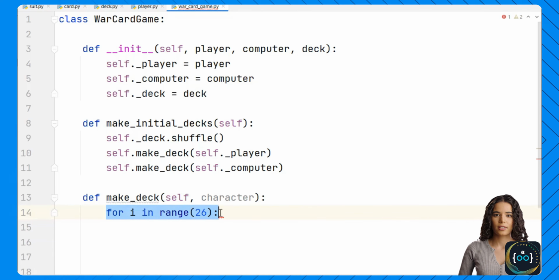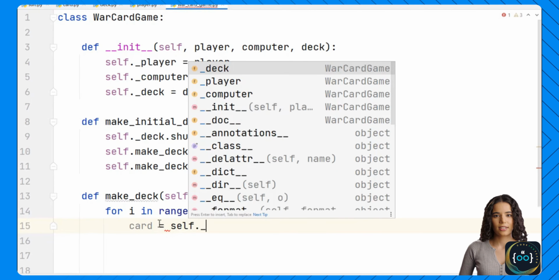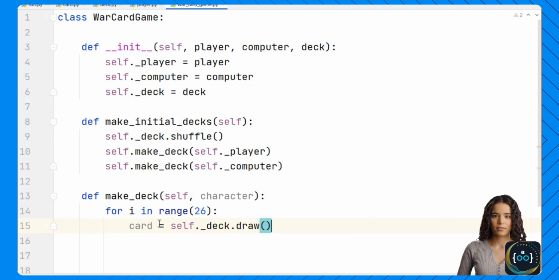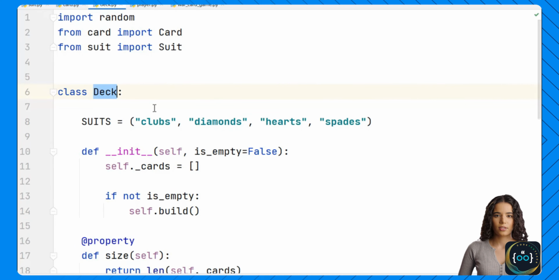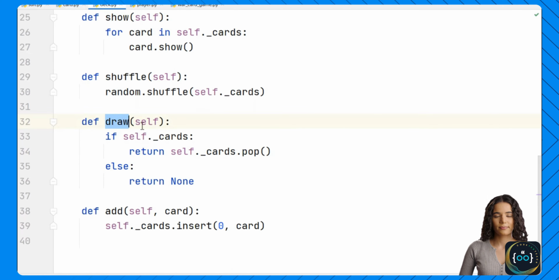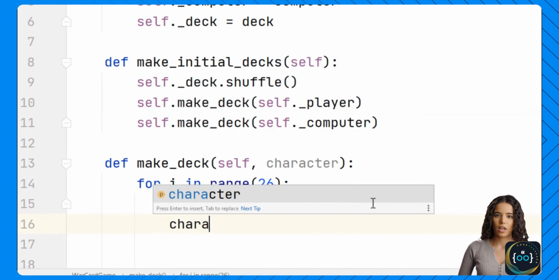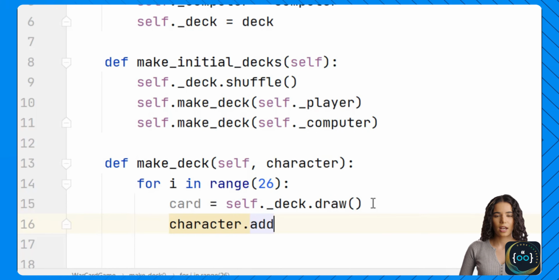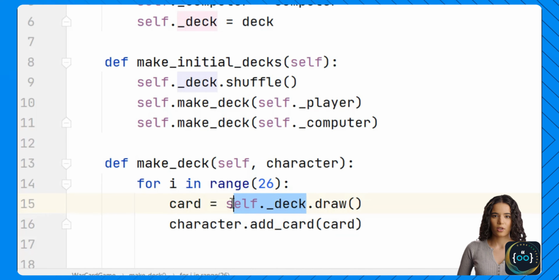So we are going to write right here a for loop that iterates 26 times. Each time we are going to take a card from the deck. And how can we do that? Well, we write the name of the deck right here, and then we draw a card by calling the draw method of the deck. If we go again to our deck class, we can see this method right here, draw, to draw a card from the top of the deck. We take the card, and then what do we do with the card? Well, we are going to add the card to the character that we specified. If this is, for example, the human player, this will add a card to the human player, this card that we drew from the deck, right here.